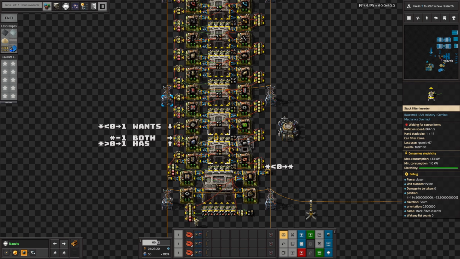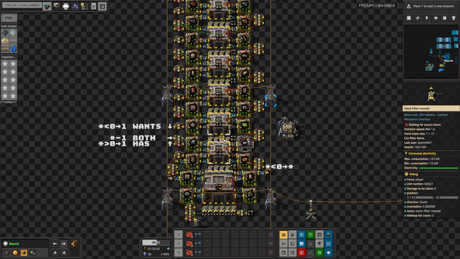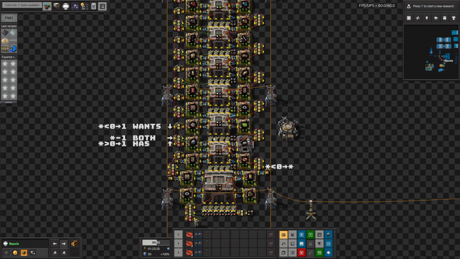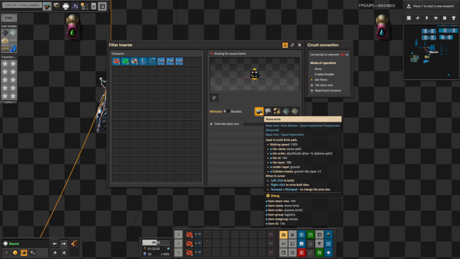Now, how much does that matter? The slow inserters is kind of a small thing. 4 purple is equivalent to 1 full red belt, and it's a mall. It doesn't have to go super fast. 1 red belt's probably enough, but it's now equal to 3 red belts, which is better. As for the limit of 5 items, that could be a problem.